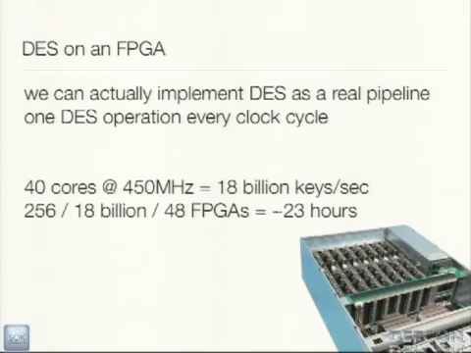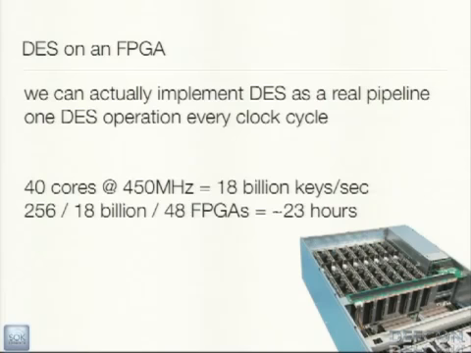And we implemented DES as a real pipeline. On an FPGA, each one of those stages of DES, you can implement and then have just registers in between them. So as you flow data in, it just gets clocked along through the whole thing. Once the pipeline is full, you get an actual DES operation every single clock cycle. We've clocked it up to 600 megahertz reliably.